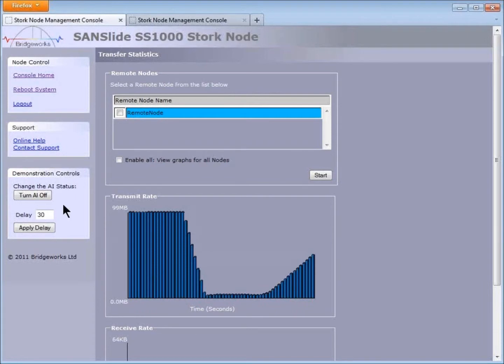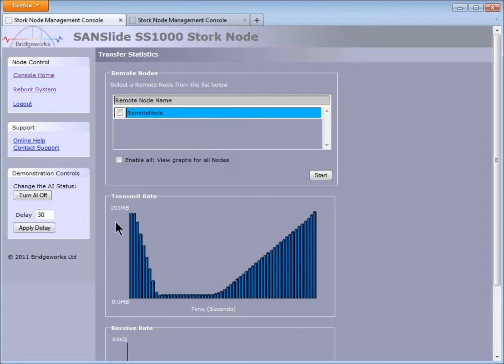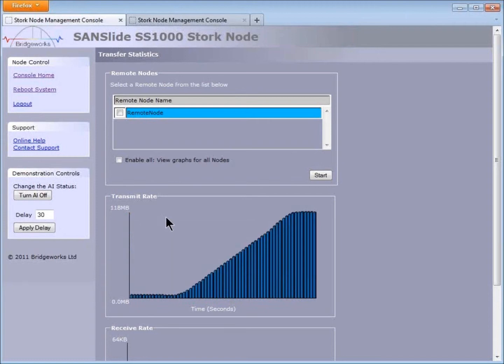Shorter distances can have similar latency if the data circuits are not well configured or if telecommunications quality is poor. Throughput will continue to rise, and please note on the left the axis, which is dynamic and will change according to the peak level shown on the screen. The throughput levels out at about 118 megabytes per second, almost 20% faster than local network speed with no latency.